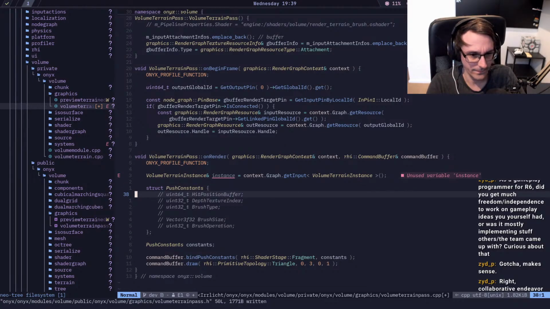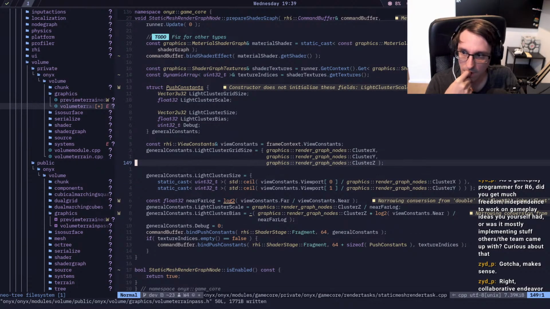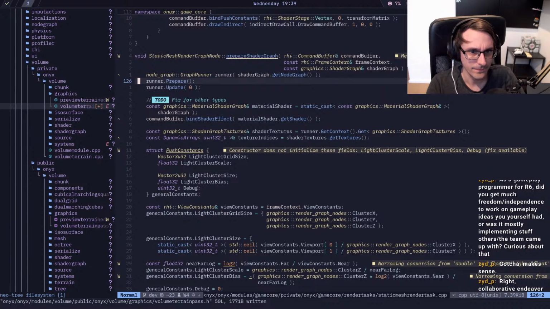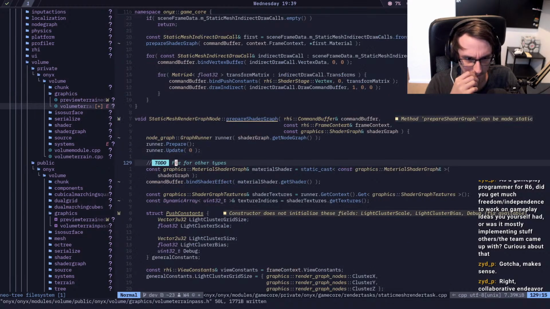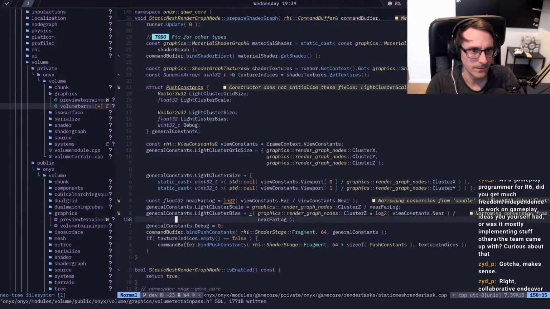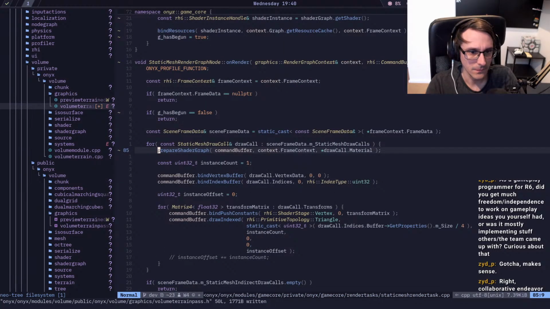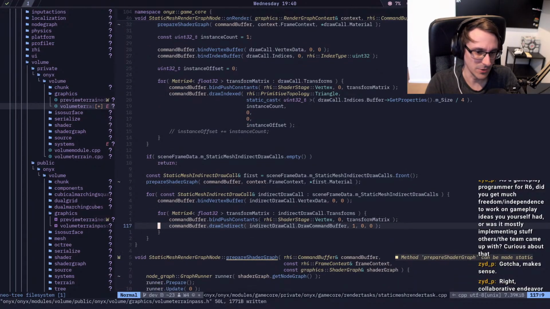And then basically what we do, so what do we do in static mesh render task? We need to do exactly the same here. So we need to bind the shader effect. And that's about it, I think. Is that it? Just bind. Do I not need to do some setting? Oh, maybe not. Maybe it's just that.